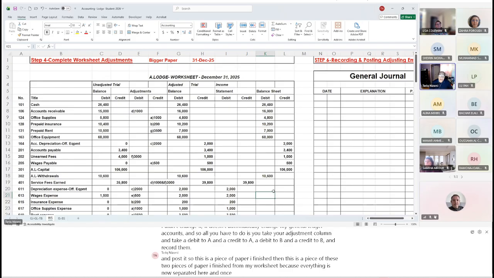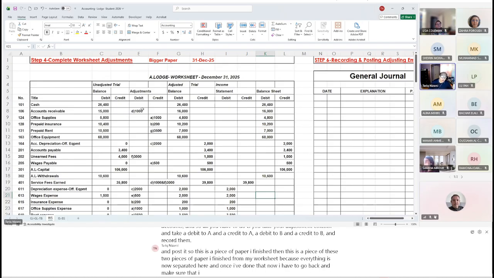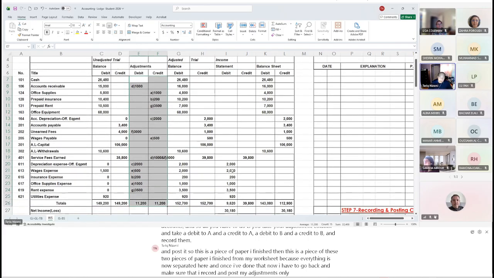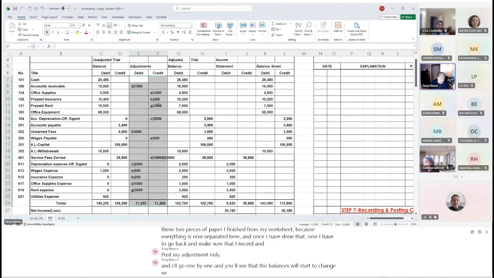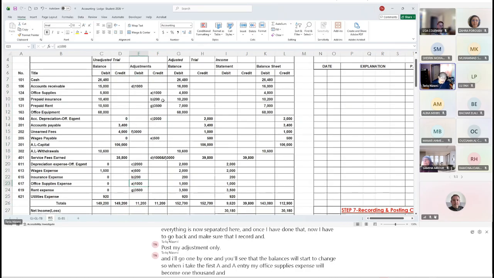And once I have done that, now I have to go back and make sure that I record and post my adjustments only. And I'll go one by one and you'll see that the balances will start to change. So when I take the first A and A entry, my office supplies expense will become 1,000, and my office supplies will become 4,800.